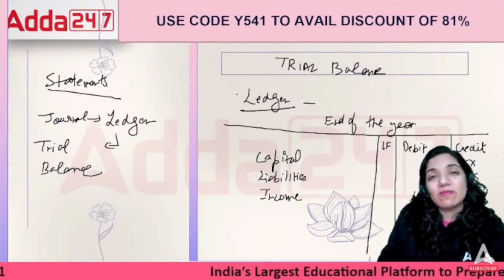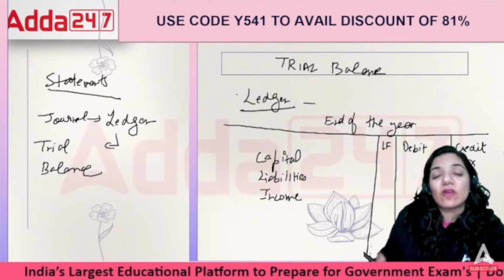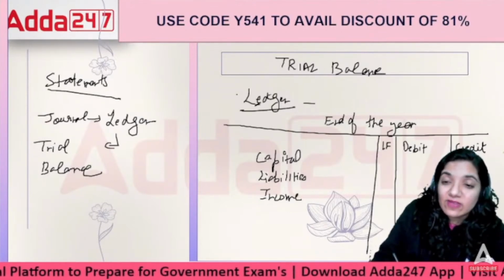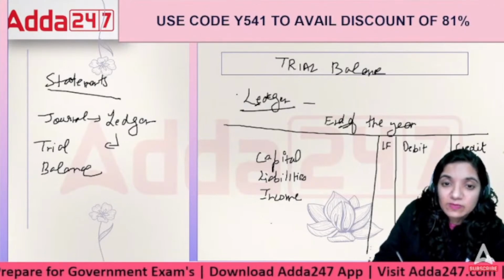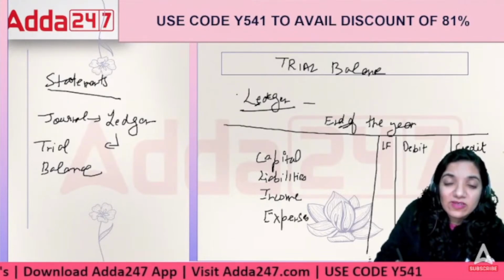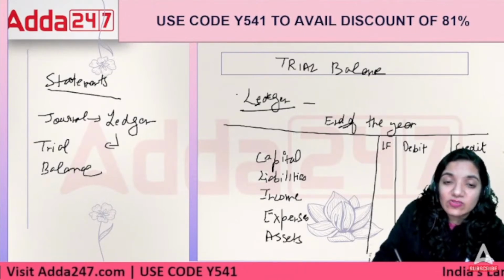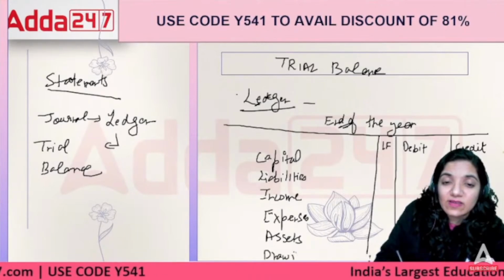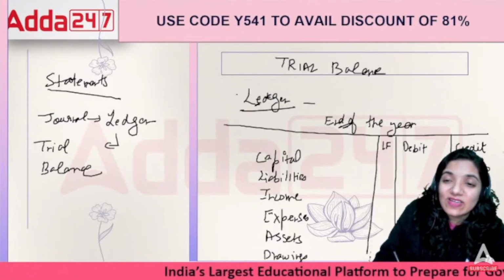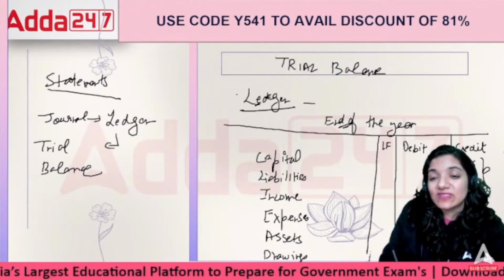And on the basis of trial balance, we prepare a specific account called profit and loss account, where we find whether the organization is making profits or facing losses. So we have these things together, and then we have the expenses. The nature of expenses is always debit, so here it would be debited. And then the assets, again on the debit side, and the drawings, again on the debit side. So these three are shown on the debit side, while these three are shown on the credit side. The totals of debit side and credit side are given here.